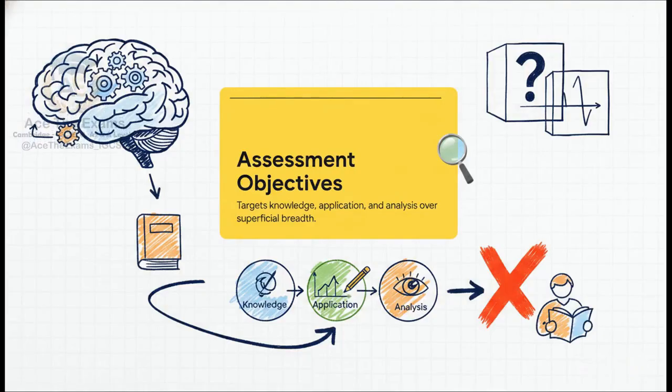The Cambridge assessment framework doesn't just want to see if you can blindly draw a box and whisker plot. They prioritize analytical depth over superficial breadth. They're actively testing your logical, structured reasoning across 3 completely distinct cognitive domains: knowledge and understanding, application, and analysis. Let's look at the difference between a time sink and a time save here. Alex, or slow player, reads a prompt and starts writing out a massive paragraph explaining what a median actually is. Total time sink. 0 marks awarded for textbook definitions. The examiner knows what a median is.